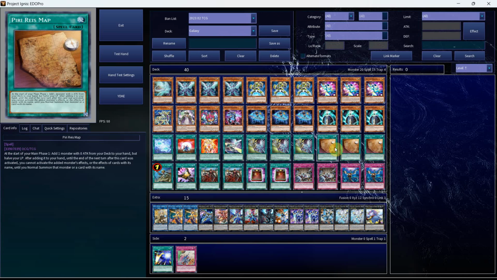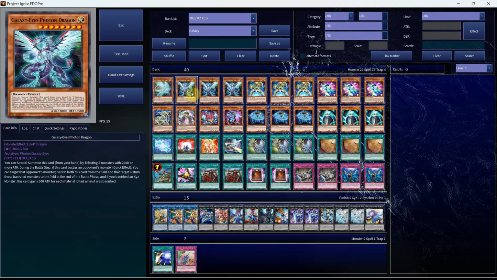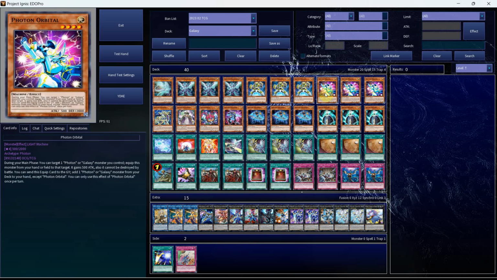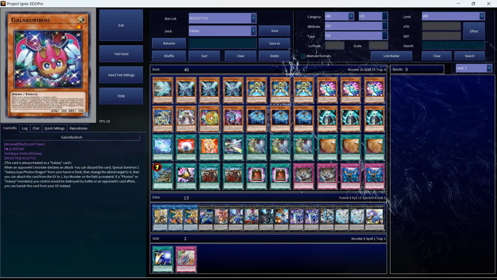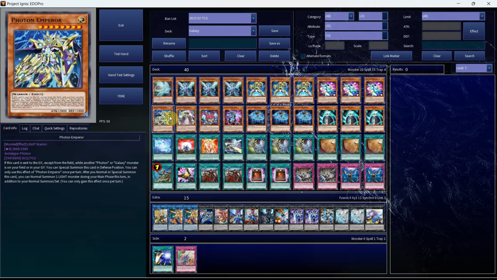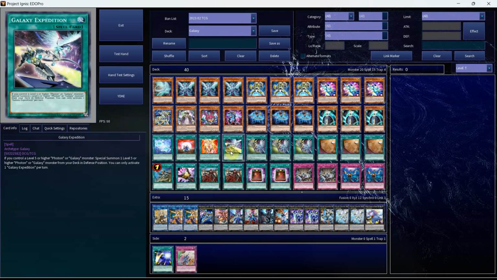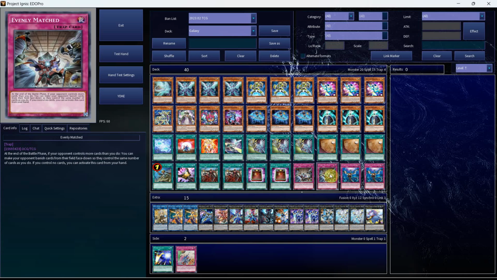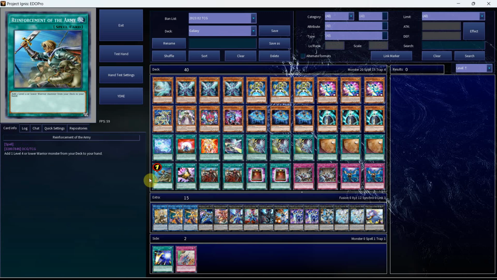Anyways, I'll get onto the card by card, and we can start with the 1 Afterglow, the 3 Photon, the 3 Galaxy Soldier, the 3 Orbital, the 3 Wizard, the 3 Thrasher, the 1 Vanisher, the 1 Galakaribo, the 1 Summoner, the 1 Emperor, the Sanctuary, the 0, the France, the Expedition, the 3 Galaxy 100, the 3 Pure Rays, the 2 Imperms, the 2 Evenly, the 2 Book of Eclipse, the 2 Thrust, the 1 Talents, and the 1 Rhoda to round out the main deck.